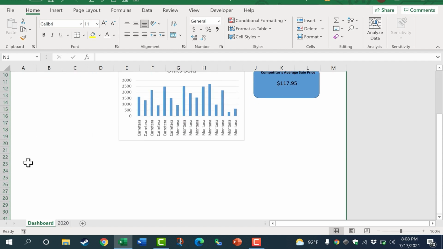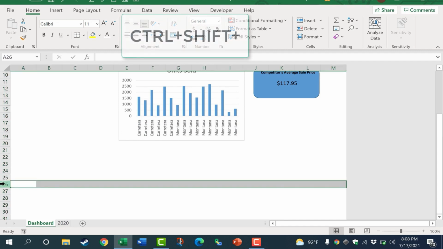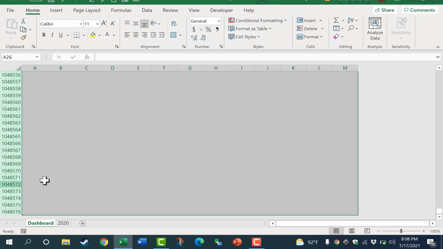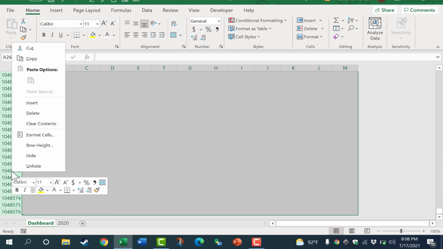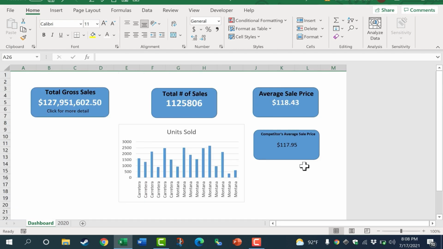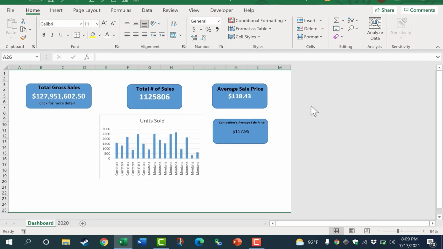We can do the same thing with rows. I'm going to browse down the page to about here, let's say row number 25. I'll hold Control, hold Shift, and then press the down arrow key on the keyboard. It selects all of the rows all the way down to the bottom of my spreadsheet. I can now right-click on one of the numbers, choose Hide, and now I have a pretty good-looking dashboard that has some boundaries. It makes it stand out and pop a little bit better.